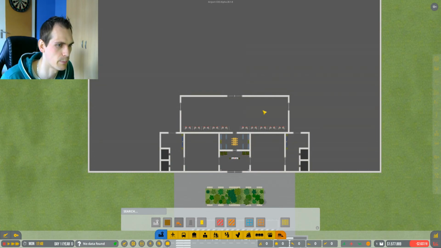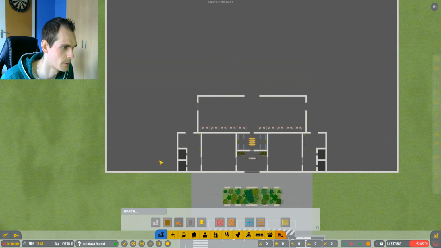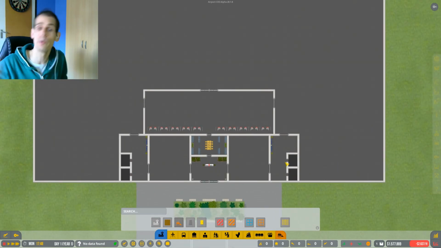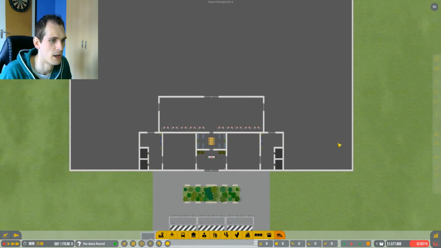We also need to find a place for our inside metro stations. Probably right here, and right here. And then have a sort of seating area next to it. That's probably one of the better things. And maybe a restaurant or something. But that is going to be in the next episode. We are already a bit over time because I've been explaining a lot.